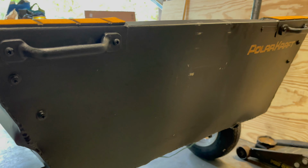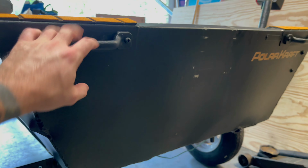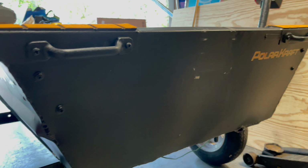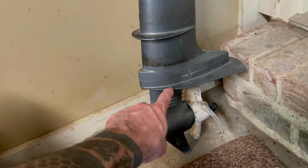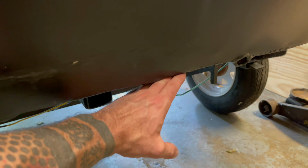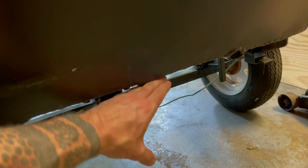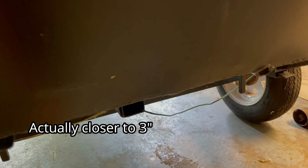All right, so the motor I got for this boat is a short shaft motor, but these boats just really aren't designed to have an outboard motor on them, at least not with performance in mind. What you really want is for this right here to be flush with the bottom of your boat right here, or really close to it. You want to be within 2 inches, either flush or 2 inches below is the sweet spot. And right now it's about 2 inches low.